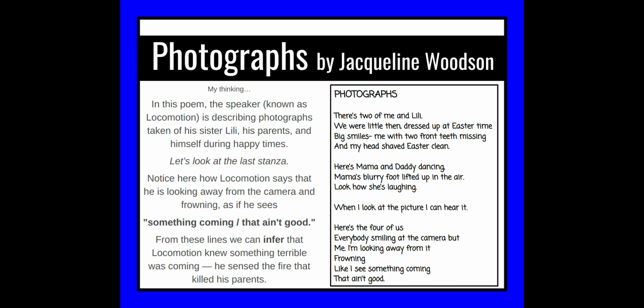And again, I go back and look at the stanza before that, the one line stanza that says, when I look at the picture, I can hear it. There's a question in my mind. What does he hear? So from these lines, we can infer that Locomotion knew something terrible was coming. And we know that something was that a fire had killed his parents.